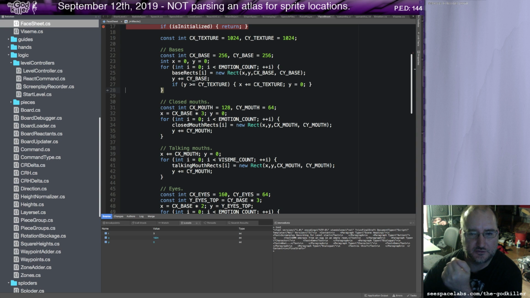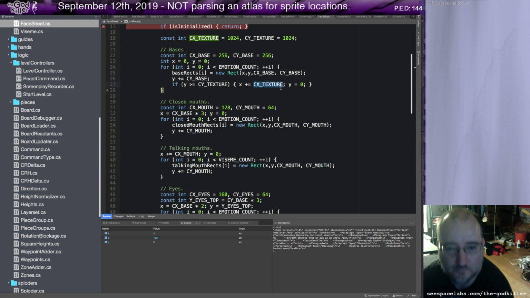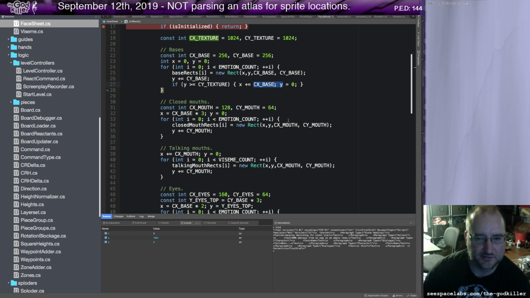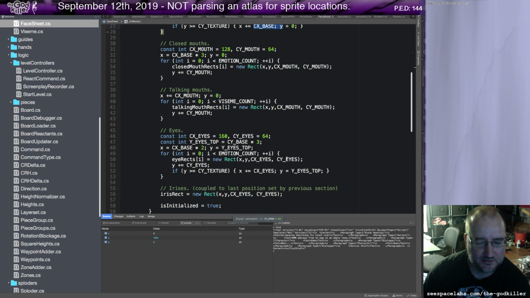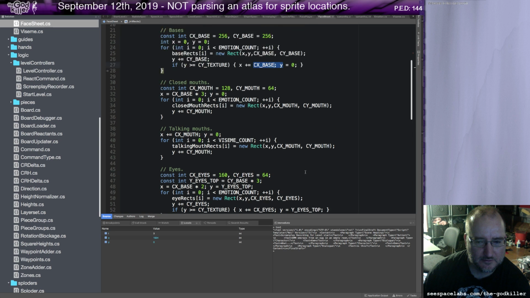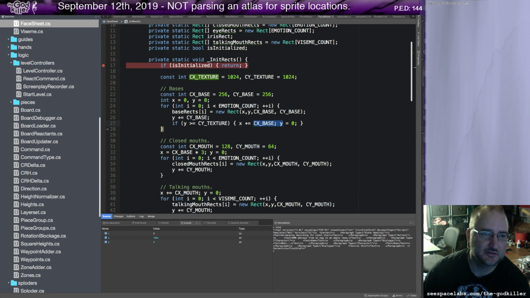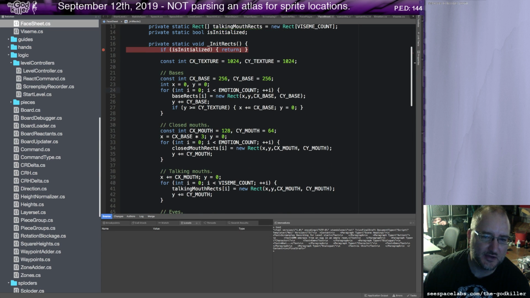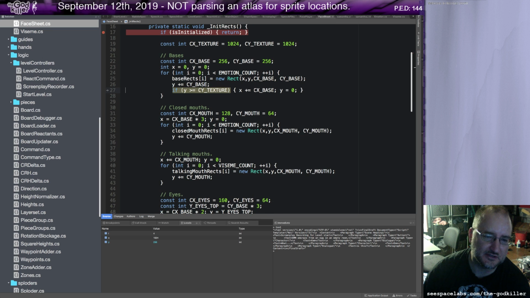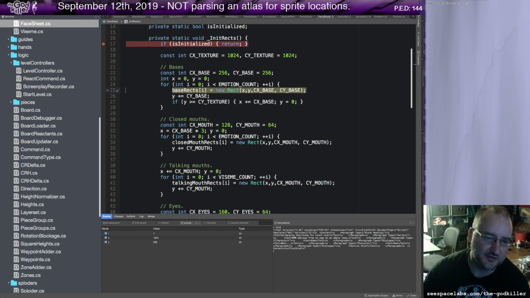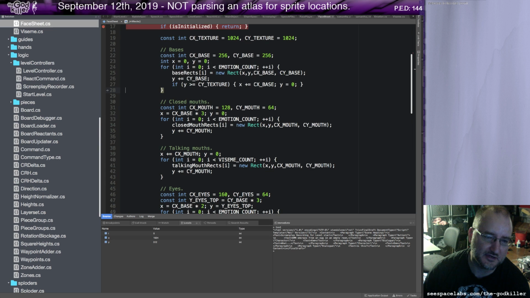Oh, screwed up. This is cx base. Let's see, did I screw up anyplace else? That. Okay, so I'll keep going. I know the bases are messed up, but I just fixed the error. It needs to recompile to double check that, but let me get through here.